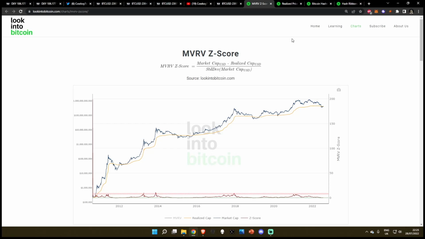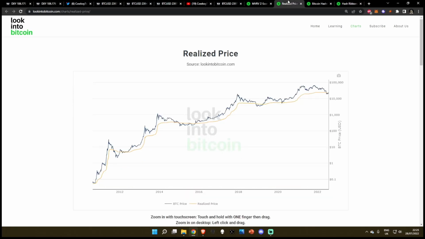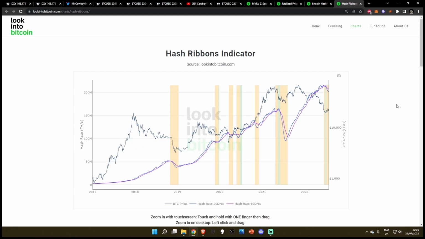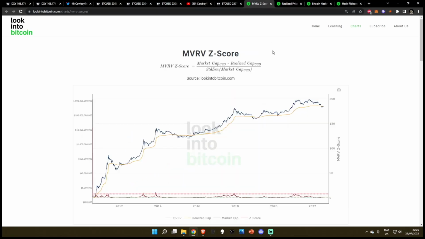So I will be looking at indicators like this. Once again, none of these have yet flipped bullish apart from the realized price, which I would take with a slightly higher grain of salt, because you're simply looking at the average price at which Bitcoin was purchased at. Yes, this has been a good indicator historically, but nonetheless, I would like to see confluence with a few other indicators in which I associate a little bit more respect with, like the hash ribbon indicators and the MVRV Z-score.